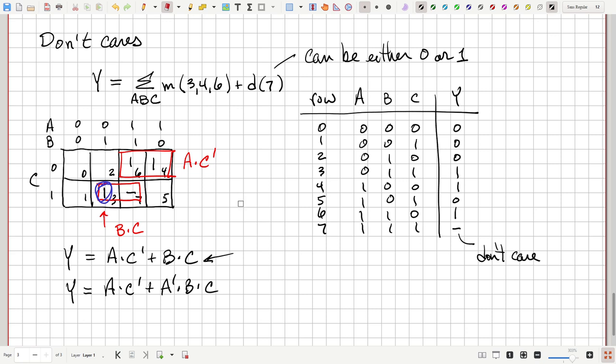So since we don't care whether the logic function outputs a 0 or 1 for this row, let's choose to treat it as a 1, and then we get a simpler logic function. That's kind of a strange concept, but again, it usually arises because it is physically or logically impossible for some reason for this combination of inputs to ever occur, and therefore you're never going to actually evaluate this row. So we can just do a logic function which puts a value in that corresponding cell over here that is the most convenient for us to make the simplest logic function.